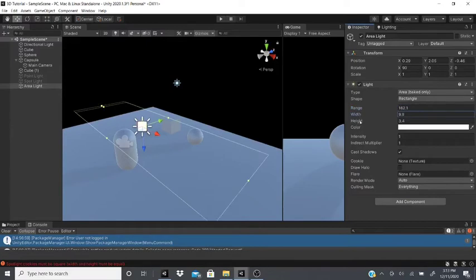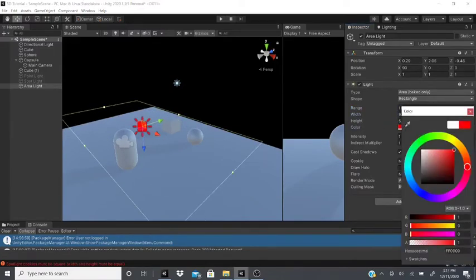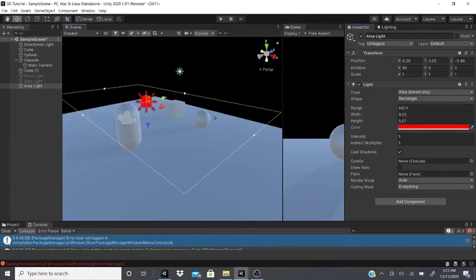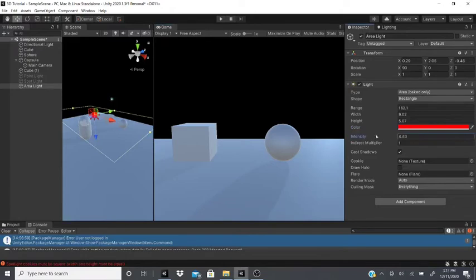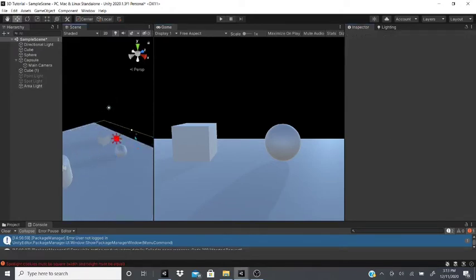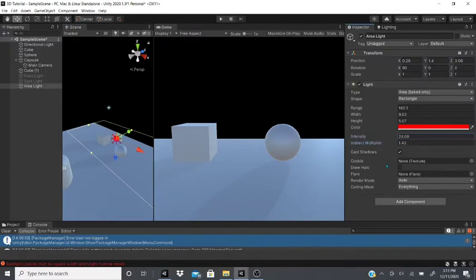Then there's the width, the height, and then of course color. As you can see, there's only that area getting affected right now. You could heighten up the intensity. If you heighten up the intensity, there's indirect multiplier, and then there's the halo.